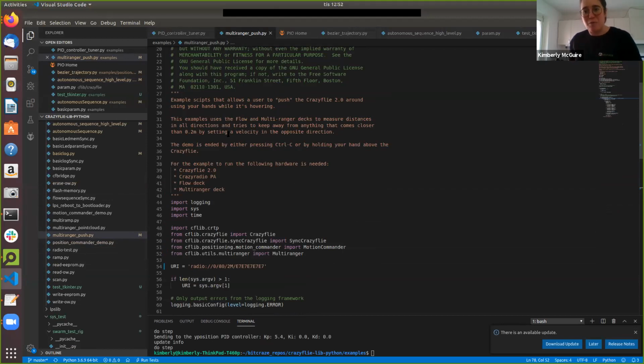Oh, wait, I have one more question. Let me just answer that for now. Fabrizio is asking, with how many Crazyflies can you communicate reliably with one radio, up to your experience? Good question. With our current firmware, we would say 3 or 4. However, in our demos, when we fly with 9 of them, we managed to do that with one Crazyradio.